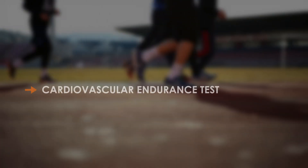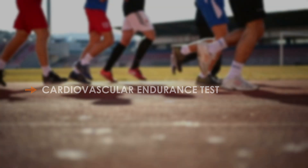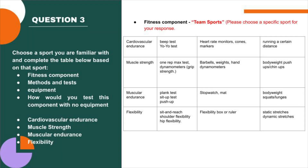If we were to test cardiovascular endurance, we could do something as simple as the beep test. We could use lines on a football field, or just two specific areas outdoors from A to B. We could also do the Queens College step test, which would just require stepping up onto something like a park bench, a rock wall, or a big step. There are simple ways to test and still follow those protocols almost to the T.